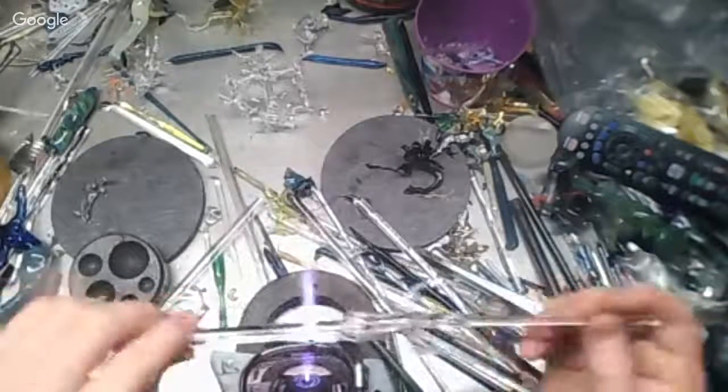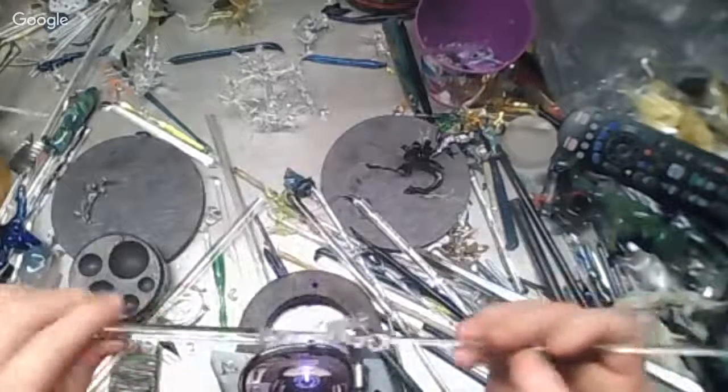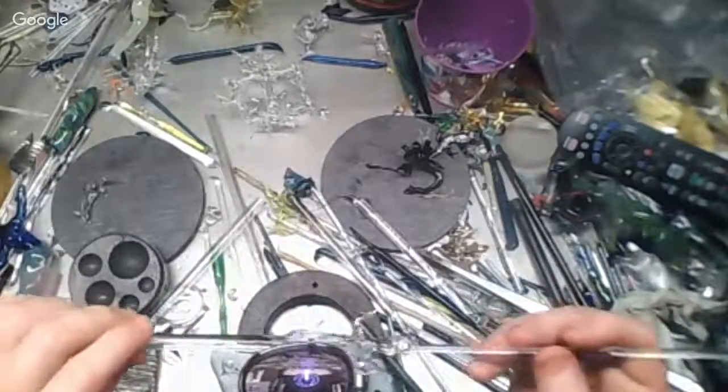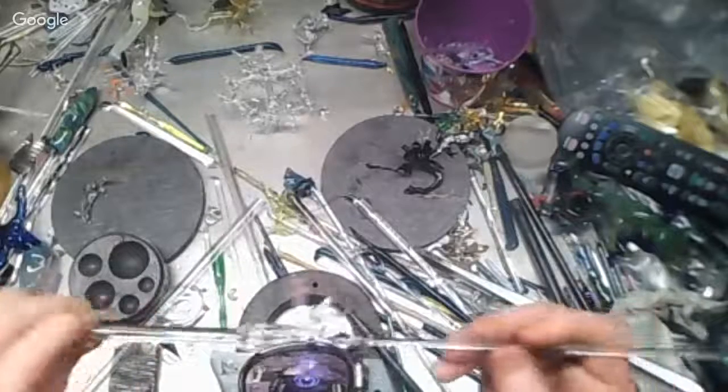Okay, now the bottom of this, I'll stretch it slightly, warming it in, doing the job.